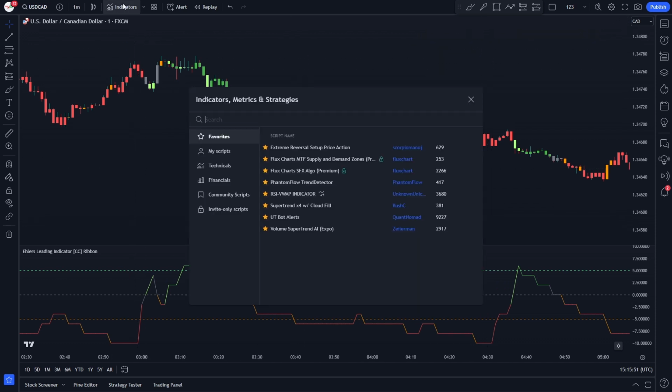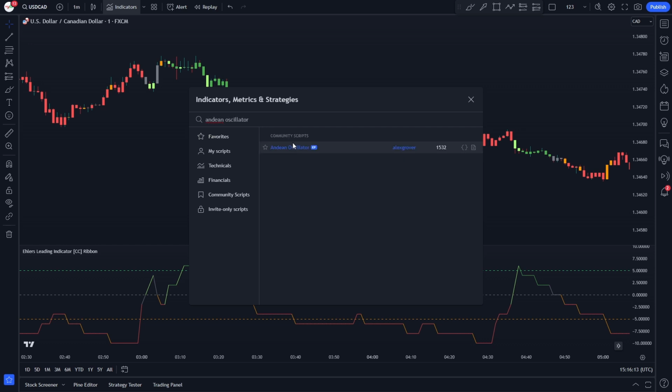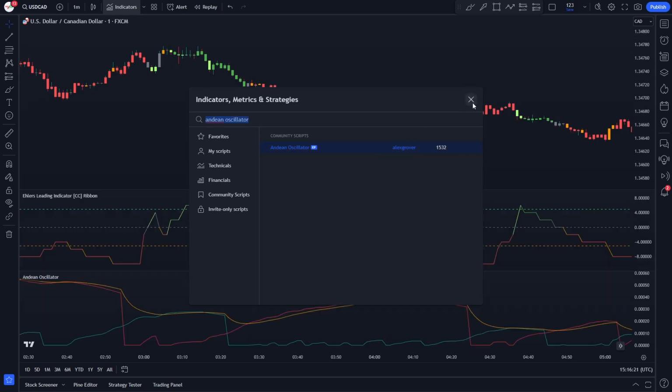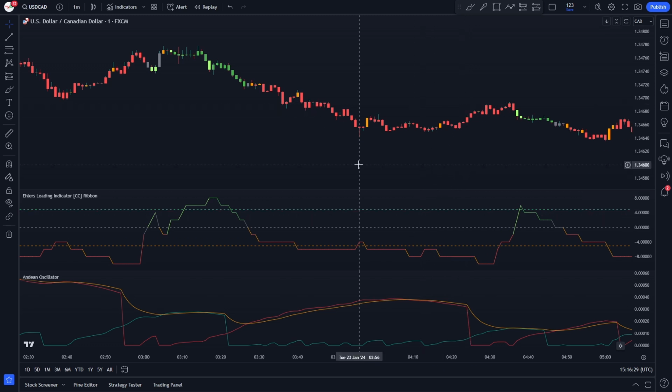The next indicator that we want to add is Andean Oscillator, this one, which is an editor's pick indicator written by Alex Grover. This indicator is also one of the best indicators for tracking momentum changes. And besides this, it also helps us to know when the market is flat and not trending. When both the green and red lines are below the orange line, the market is flat. And when the red line crosses above the orange line, the price is declining, and on the other hand, when the green line crosses above the orange line, the price is advancing, and we're going to use these crossings of the red and green lines above the orange line as buy and sell signals in our strategy.